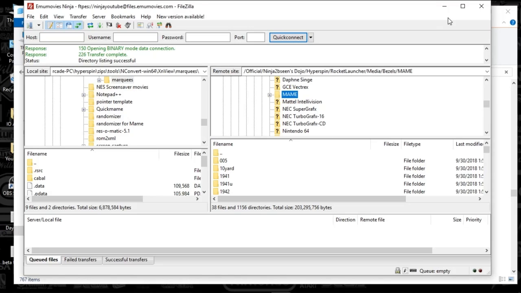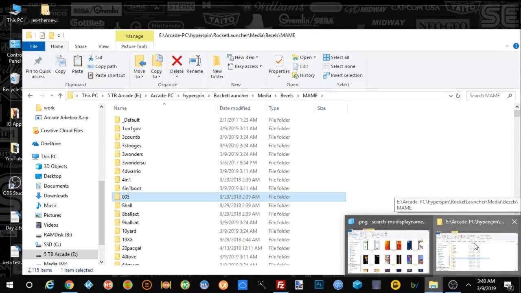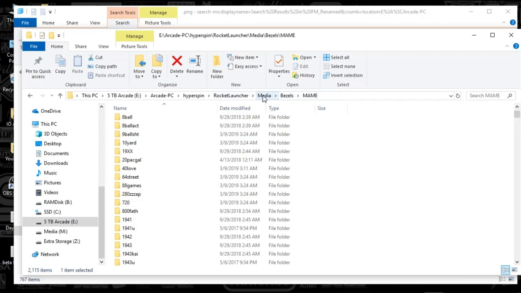And yeah, that is it. So if you do have a Hyperspin setup or are using Rocket Launcher in general, find your Rocket Launcher folder, drop all of these in your media, bezels, and then main folder, and you will be good to go. So you can see I've got 2,115 bezels here, and I'll be uploading an extra 767 that are the horizontal bezels, and those may replace some of these, so that won't be a one-to-one match. I'm gonna guess it's about 2,300 if you were asking me to bet here.